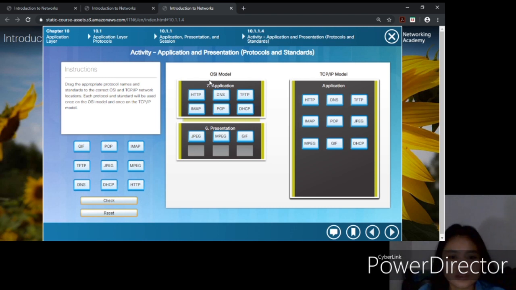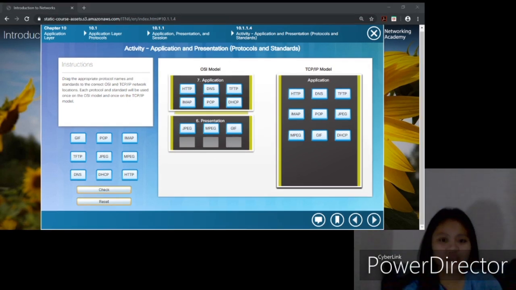So in the OSI model, we have application: HTTP, DNS, TFTP, IMAP, POP, DHCP. In presentation are JPEG, MPEG, and GIF. All of those are used to easily access the presentation.